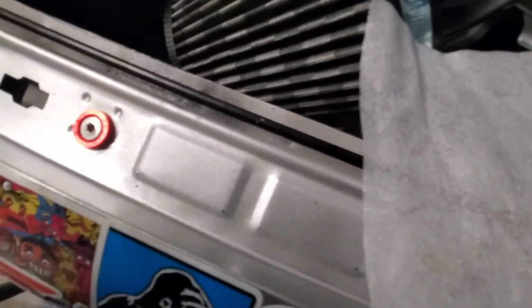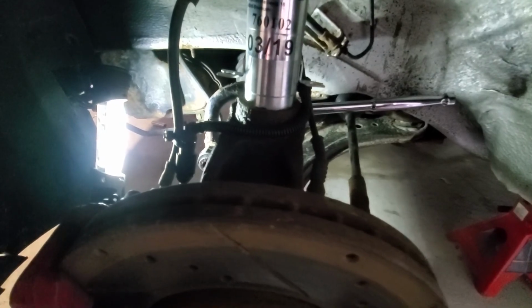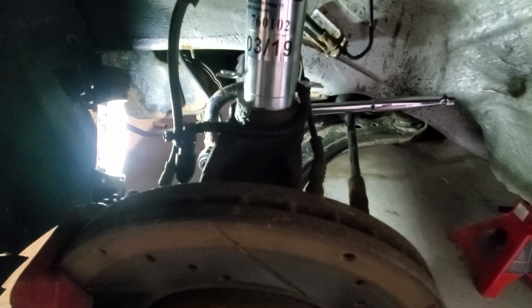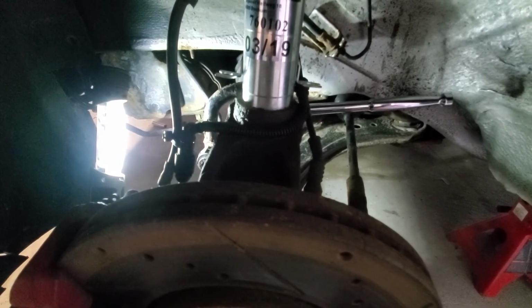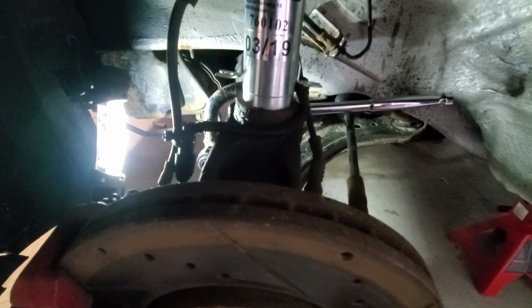This is why I hate not being able to torque stuff. So I got that tightened up as much as I could without torquing it. Now I left some slack on the A-frame there. Now I'm going to torque the pinch bolt.